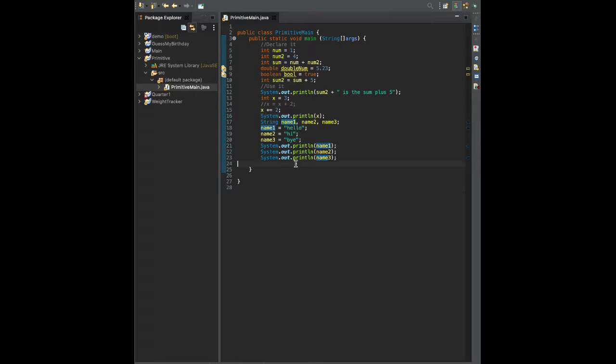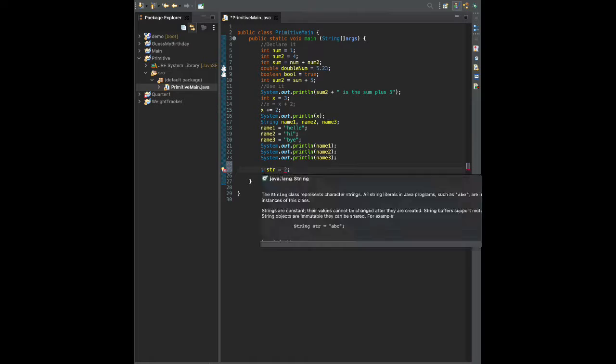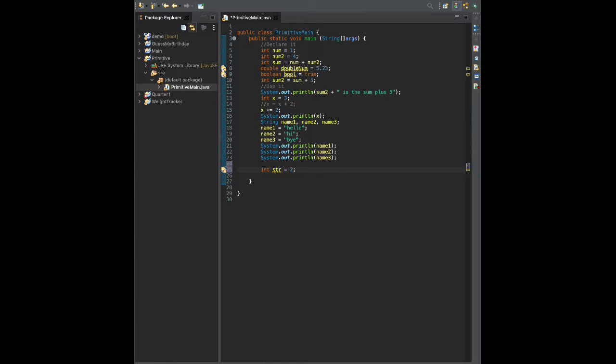And another thing is, a variable can only store a value of its own type. So if we say string str equals 2, this will give us a compile error because this is not a string, this is actually an int. So we can turn that into an int.